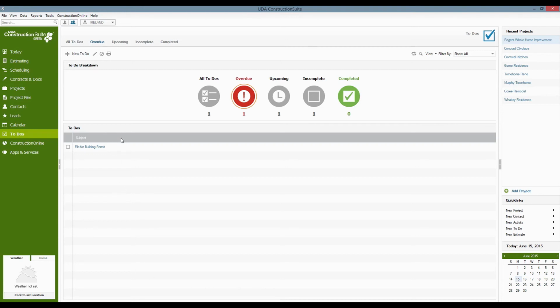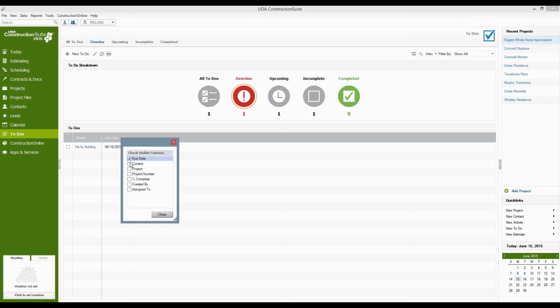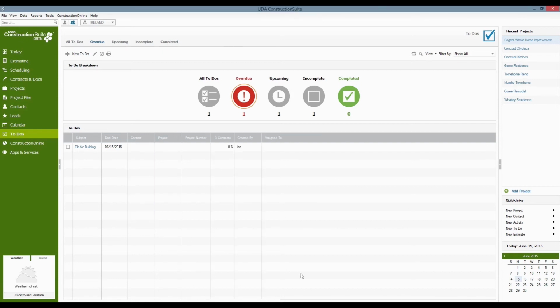And where this really comes in handy for those of you out there who are using TotalCare, this information, along with a lot of the calendar activities that we're creating, are going to be syncing up to ConstructionOnline in real time. So if I create to-dos here, that's going to push up to my ConstructionOnline account. If we assign any resources or any contacts to this particular to-do, this task, then it's going to show up on their ConstructionOnline account as well as something that I've assigned them to do. It's going to be gathered up by GamePlan, which is going to be broadcasting out the email with the short list of everything that's going on.